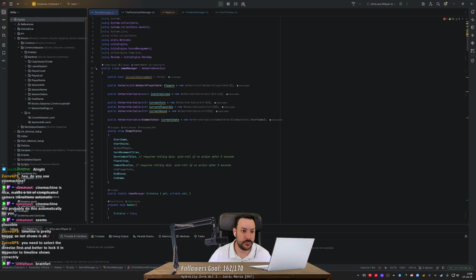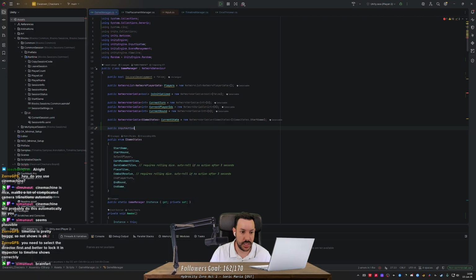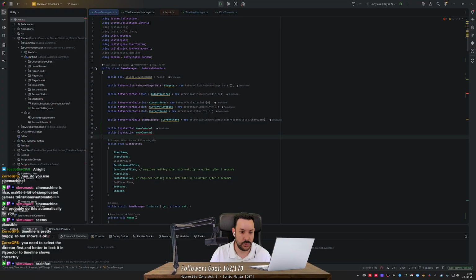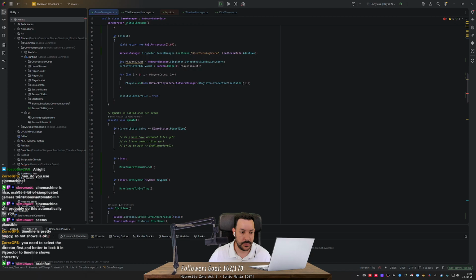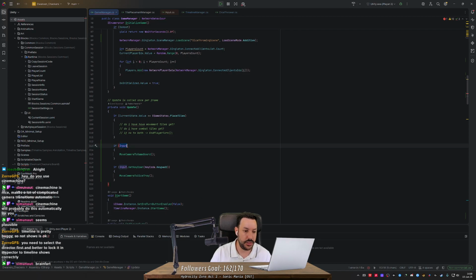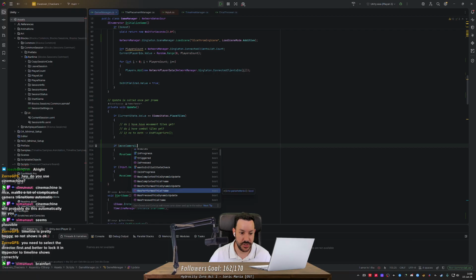Okay, so apparently I need to have an input action, move camera 1, and then another action called move camera 2. And then here I do an if move camera 1 dot was performed this frame or was pressed this frame.